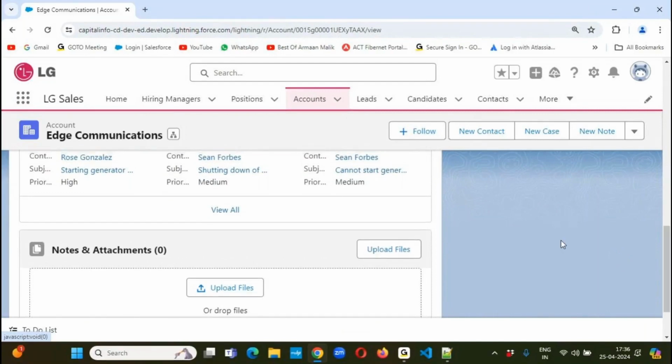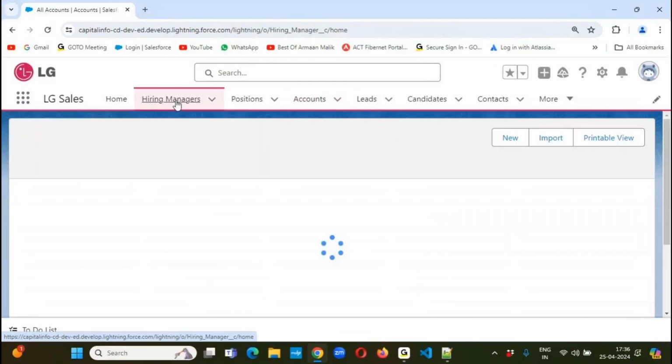Now, the second one, parent to child with custom association. Let's go to the hiring manager object.